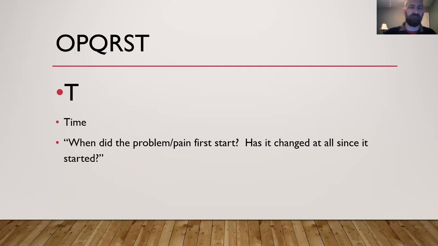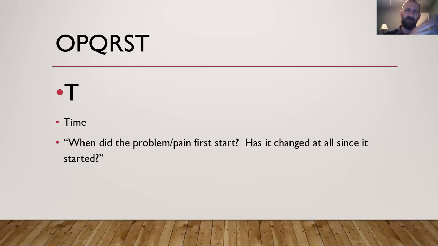All right. So time. How long has this been going on? When did the problem first arise? When did the pain first start? It can be used for medical conditions or pain, as most of them can here. So we want to know basically the time frame of when this current situation started. And then what we also want to know here with time is how has it changed over time?